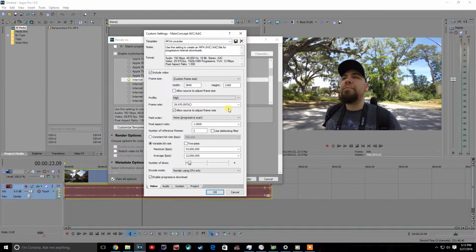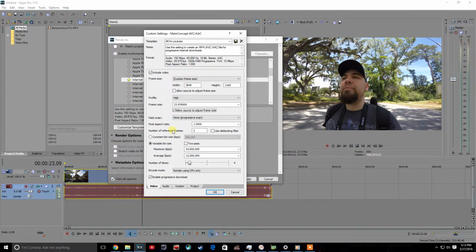So the next thing you want to do is select your frame rate. Remember, I was saying that mine is in 23.976 frames per second. So I'm going to choose that one. Now, you want to keep this unchecked if you are using multiple sources, but you want to check it if you're only using one source for all your files. Meaning if you're using one camera, select it. If you're not using one camera, you're using multiple imports from different cameras or sources, then leave it unchecked. That's what I would do.